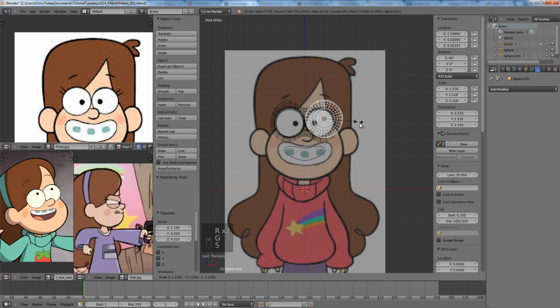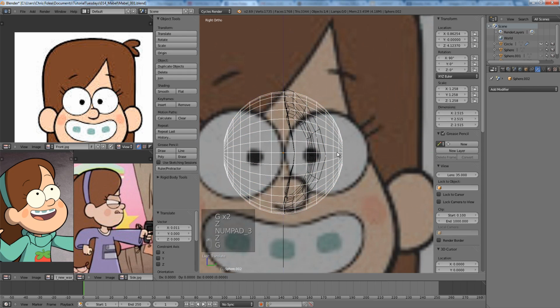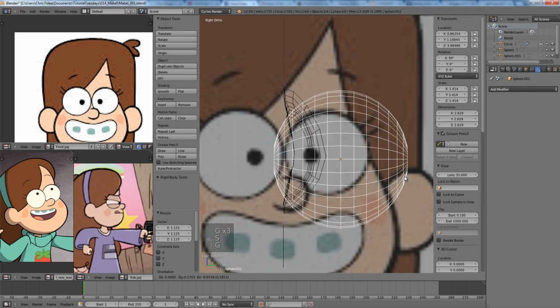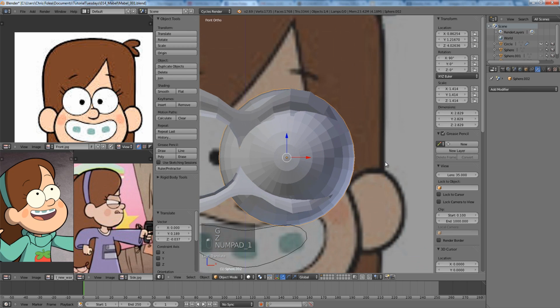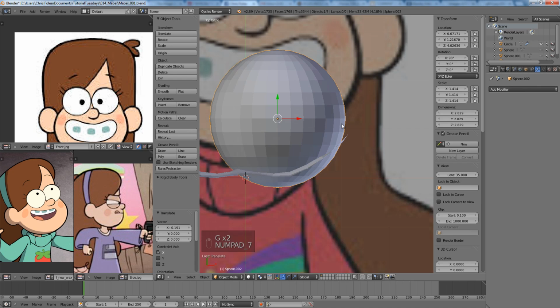So we'll rotate X 90, and we will put these here. You have to make the eyes bigger than they would actually be in the socket, because otherwise they're going to be way too buggy. See, like those are way too buggy. So we gotta make them big, and you gotta move them over so they match the side of the head.